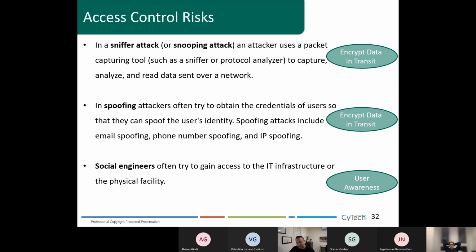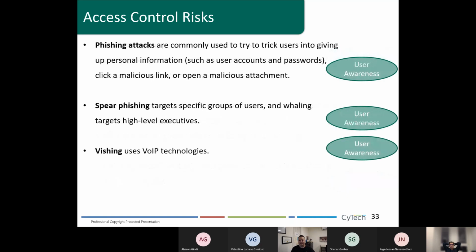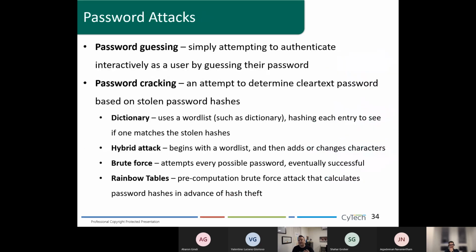Social engineering, phishing attacks, and vishing: the control that we have for all of them is basically on the user side. So user awareness for how to use emails, how to detect malicious emails, what to click and what not to click, and this is done periodically. We need to repeat that message. There's no end date for user awareness. The users can become your strongest link.